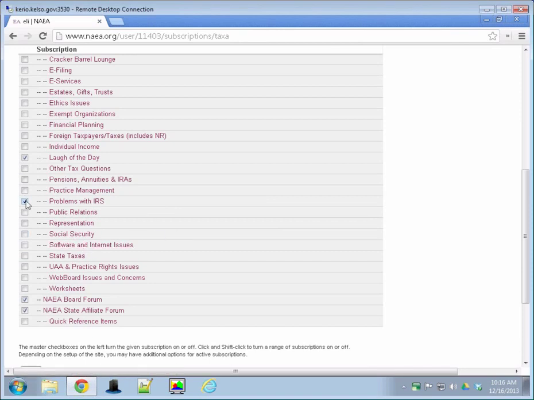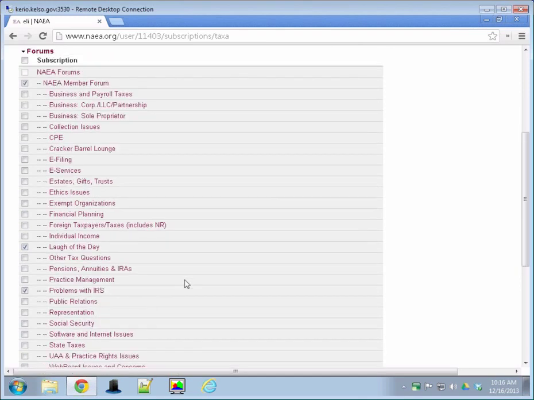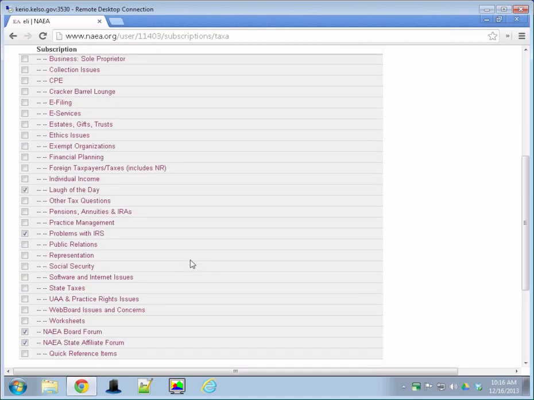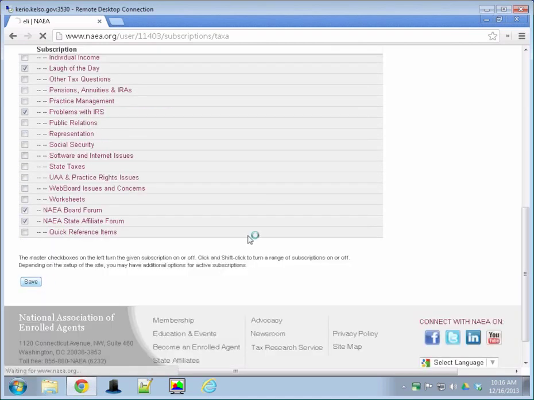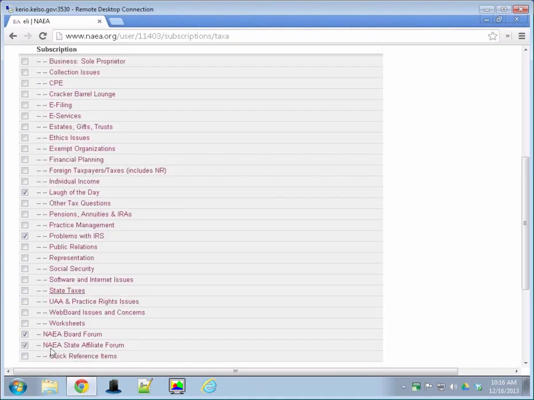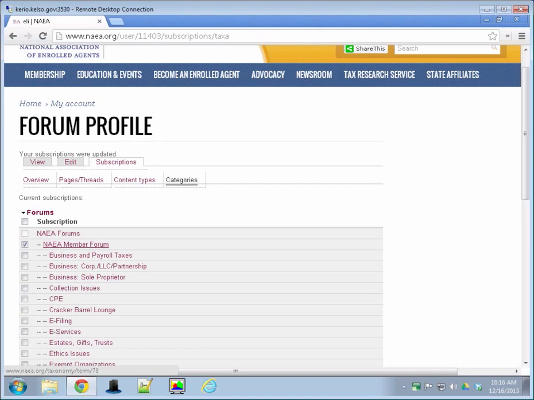And maybe I'd like to also hear about problems with the IRS. I would just go ahead and check that box. And anytime someone posts to any of these checked forum categories, I would receive a notification. Go ahead and hit save. See that now those are checked as well.